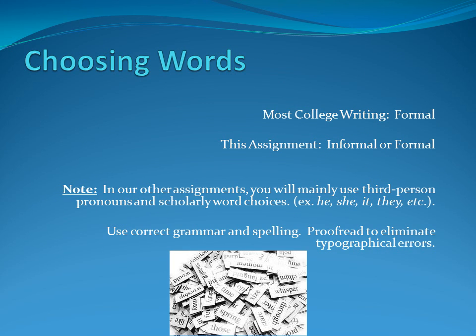Now, choosing the words, as I emphasized, this can be an informal assignment or formal, your choice. And as I mentioned before, you'll be using third-person pronouns and scholarly word choices in weeks 2 through 7. However, with this assignment, use correct grammar and spelling, proofread to eliminate typographical errors.